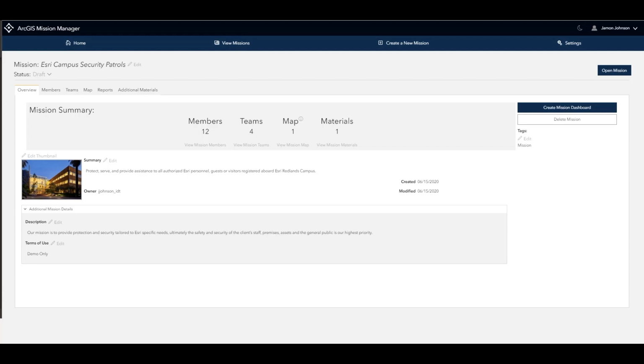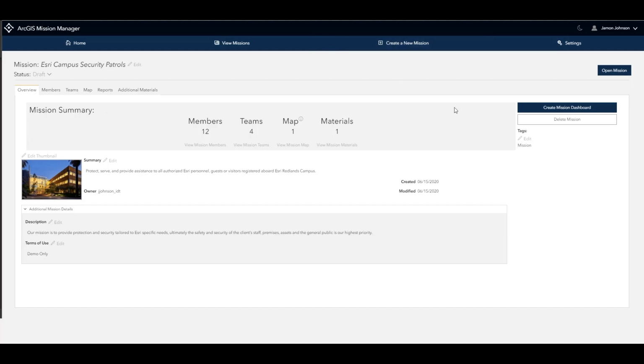The head of security also indicated that he wanted to share mission-related information to Esri directors. At 10.8.1, we can now create an integrated ArcGIS dashboard without leaving the mission experience. The dashboard contains information from the mission, but also can be configured to add more data.